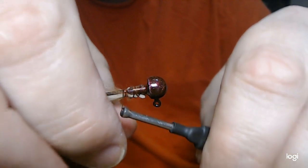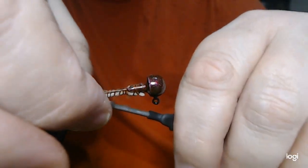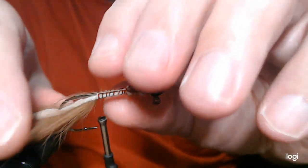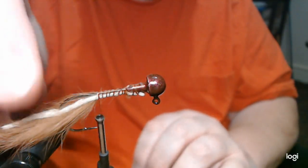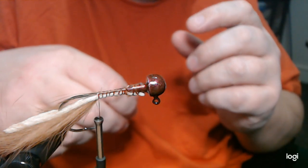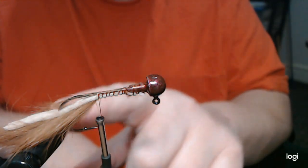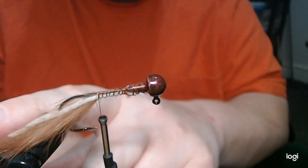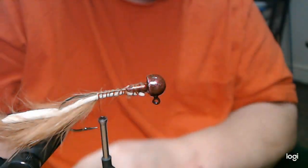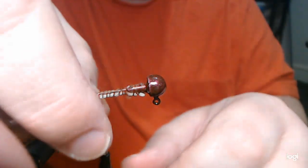One more thing I'm going to cover here that I get asked about from my earlier videos is why I started putting the zonker strips on this way, piercing it through the leather versus just tying it on the back of the shank. What was happening, not all the time but enough that it warranted a change, was on my jigs with a little bit longer rabbit strip trailer, when it would get wet on the cast, it would turn around and the leather would snag on the hook point and ruin my whole presentation. So by doing it this way, it keeps that wraparound from happening.